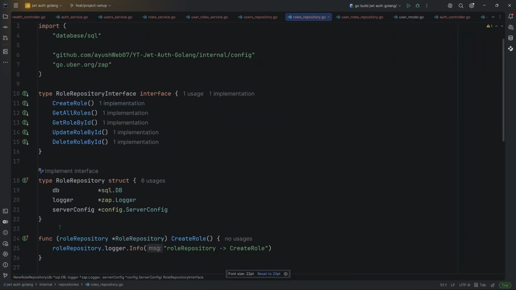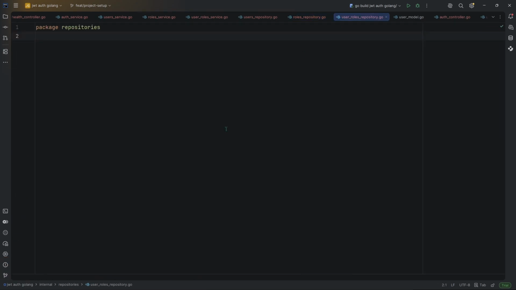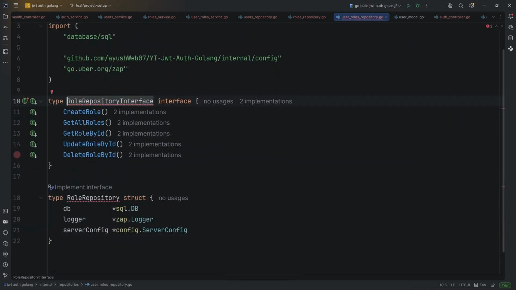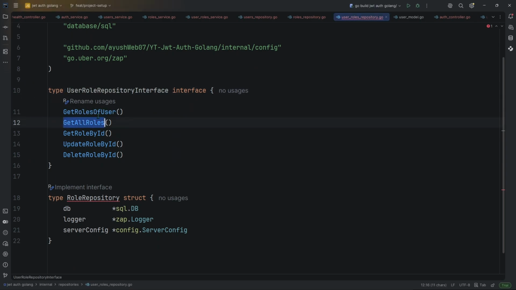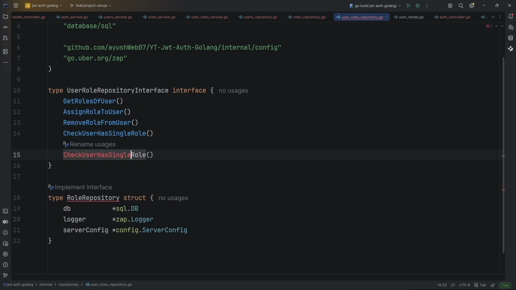So here again, I am going to create a simple interface by the name of user role interface, and inside this I am going to have the methods of get roles of a single user, then assign role to user, then remove role from user, then check user has single role, then check user has any role.